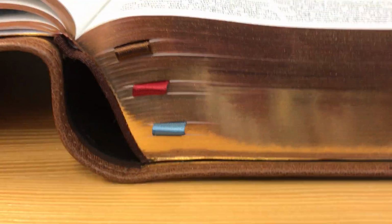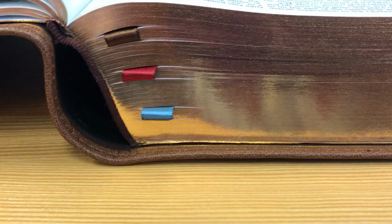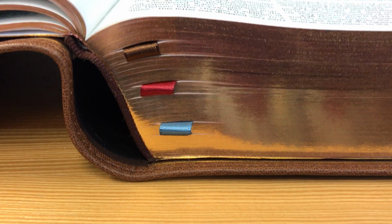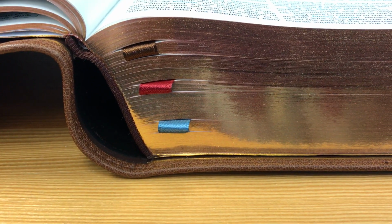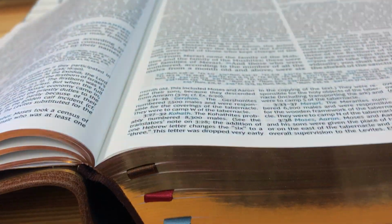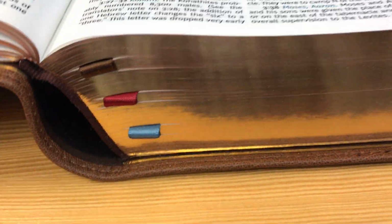And this is very thick, and I'm gonna come down here a little bit. Now the ribbons are still tucked in, but they're satin ribbons on both sides. And I'll be honest with you, even when I've got a Bible I'm reading, when I'm not using it, I tuck the ribbons inside just to protect them, to keep them from getting all messed up. But there's a brown, a red, and that sky blue.